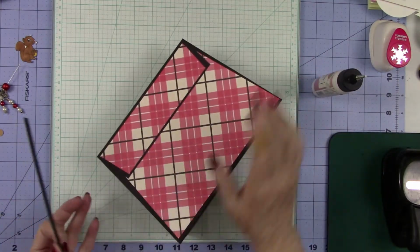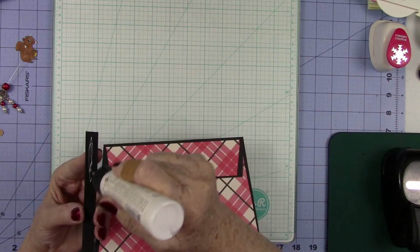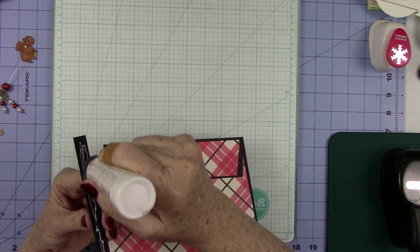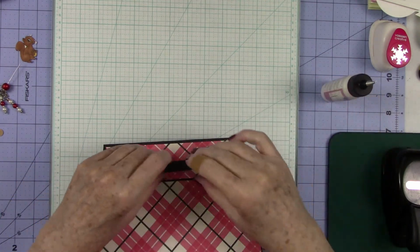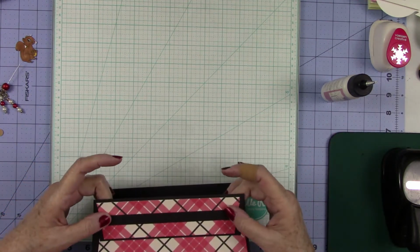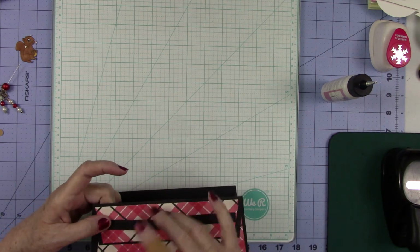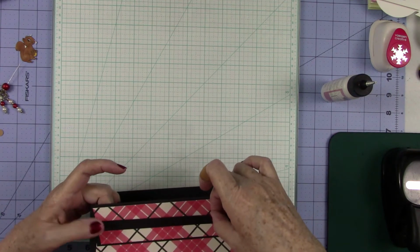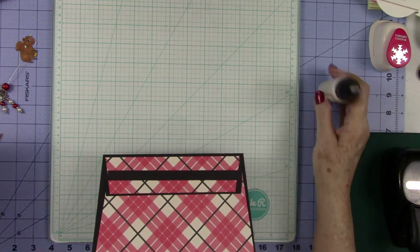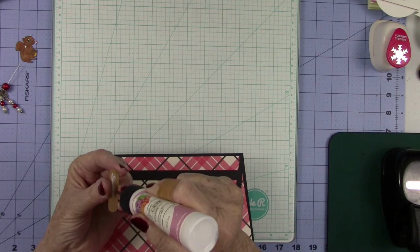And I'm going to turn it over, and I want to do the same thing on the other side. I just want to glue this strip down. Okay, and then this little piece, and again we're just going to put that right in the front.